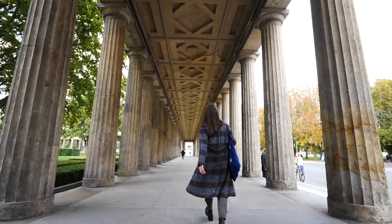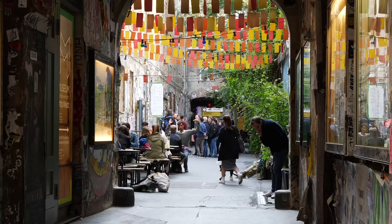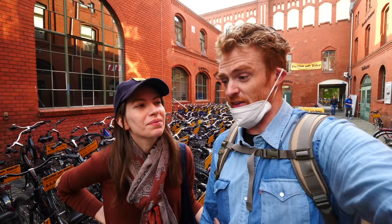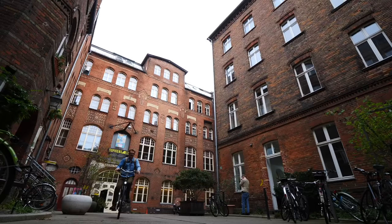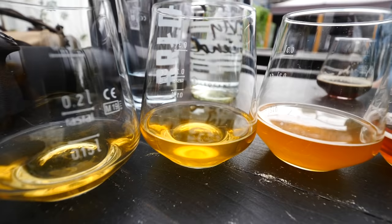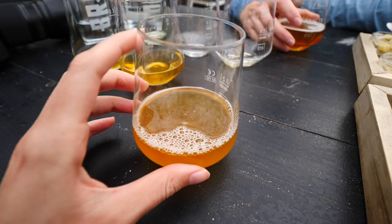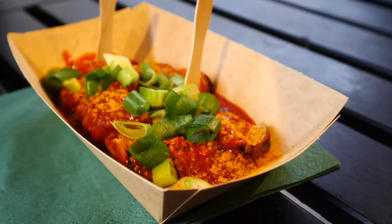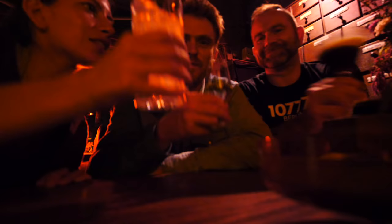Our final destination was Berlin, and joining a bike tour proved to be the perfect way to cover a lot of ground across the city, visiting a mix of major landmarks and lesser known attractions. We'd never explored Berlin on bike before — it's always been on foot. We also checked out what was brewing in Berlin's beer scene at Berlo, sampling everything from Weisse to Porter. The beers were great, and it was a really fun way to spend the afternoon. We then joined an evening food tour in Kreuzberg — lots of tasty bites were consumed that night, and it was a great way to finish off the trip.